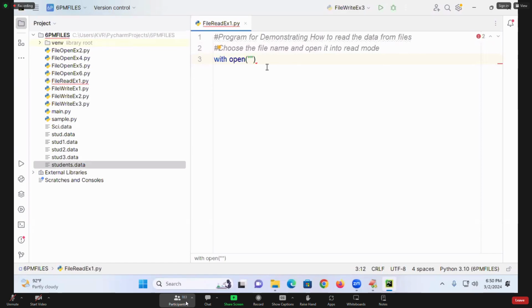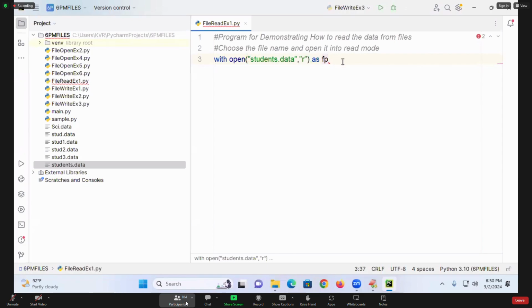If it is present in some other folder, I write the path. student.data, comma, what? I need to write 'r', comma, as fp. This file may be present, may not be present.